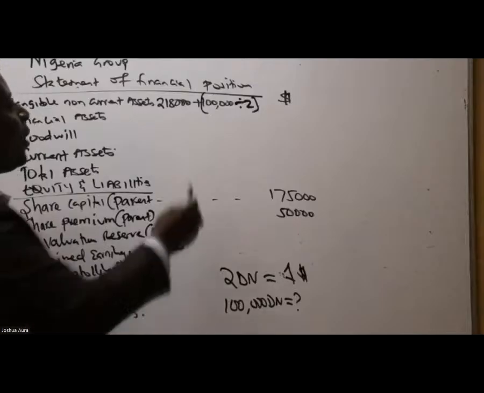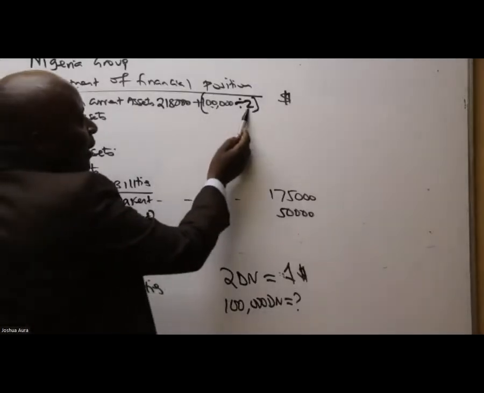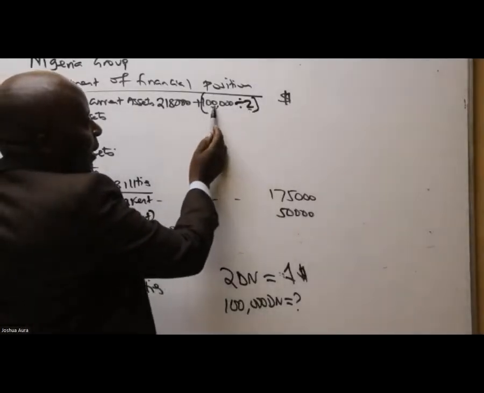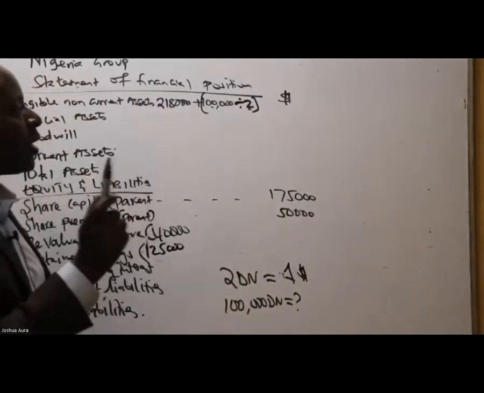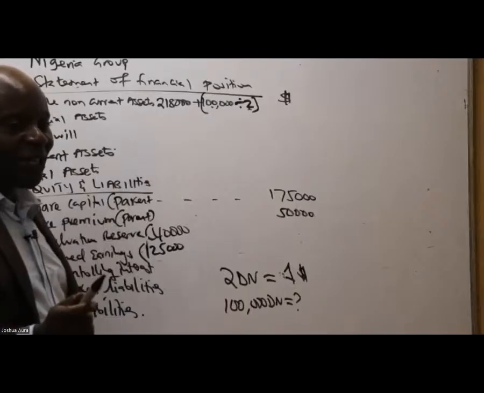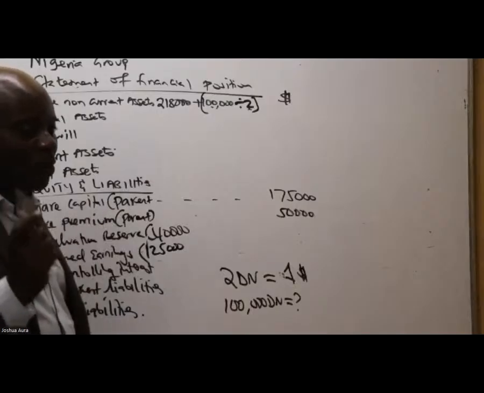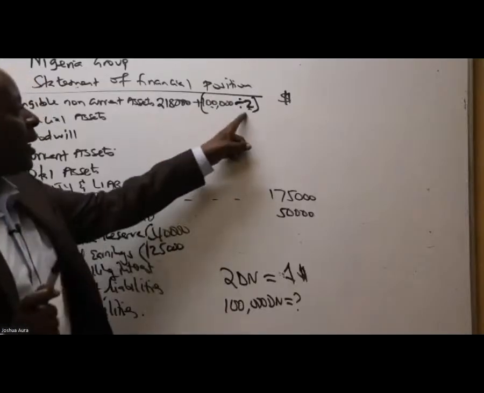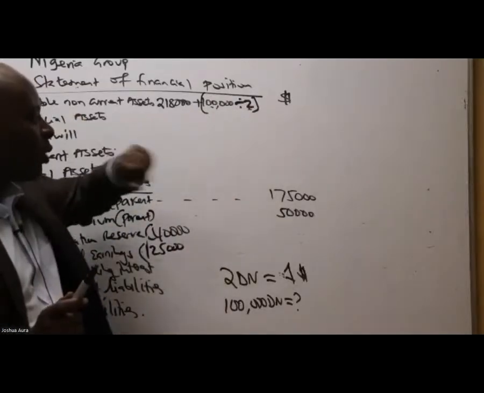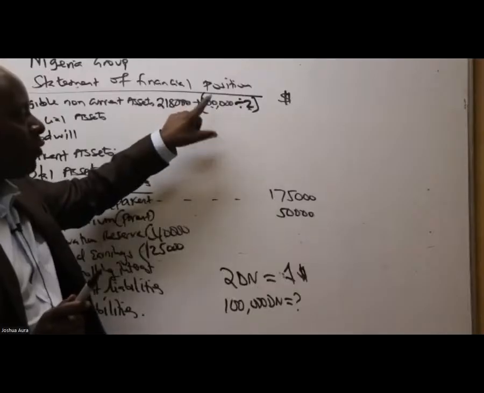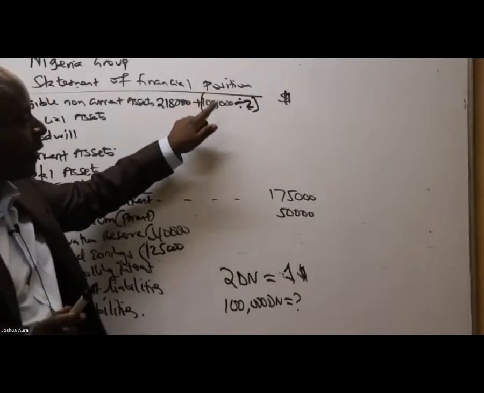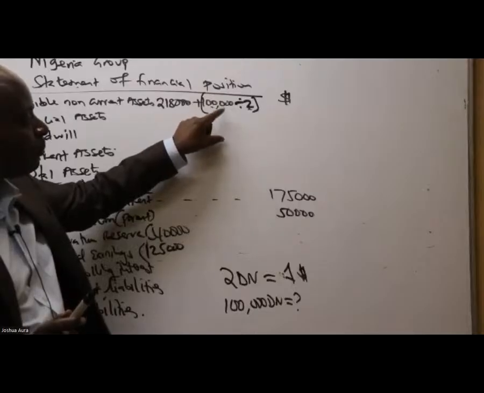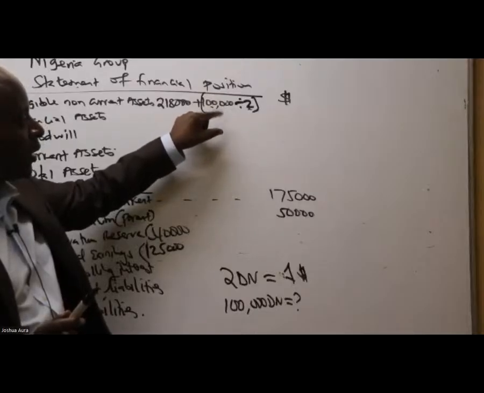After all, I know that these are DNs and these are DNs. If these are DNs and these are DNs, there is no way you can multiply DN with DN. You'll end up getting DN squared. No way. The only way of doing away with the DN is to divide, for purposes of cancelling DN and DN.